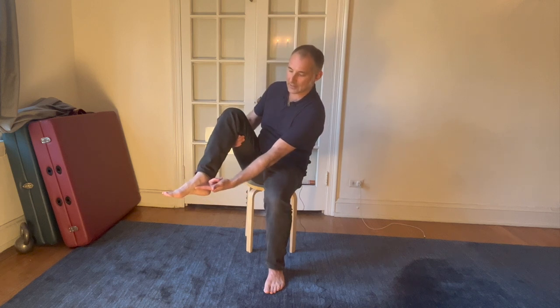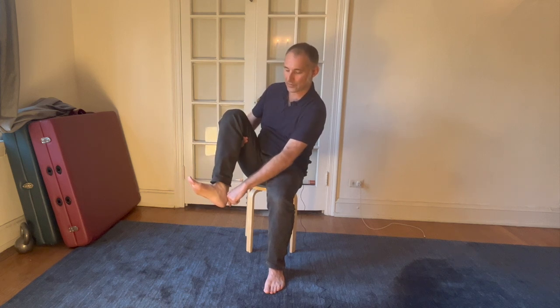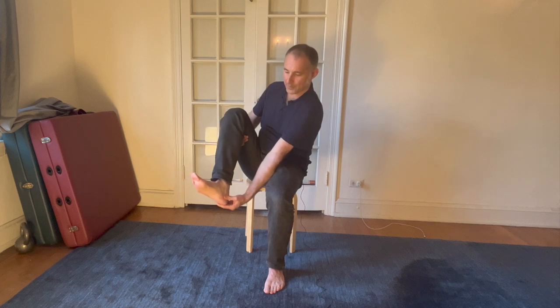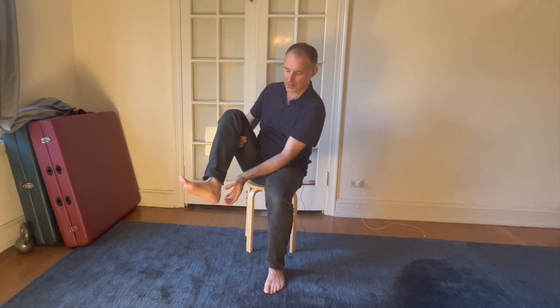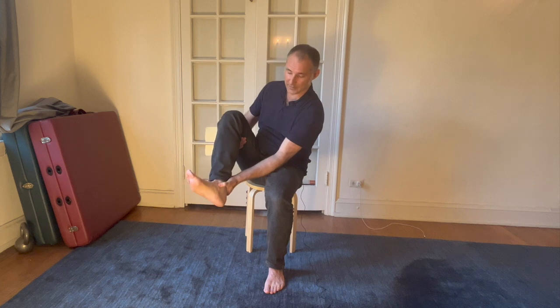So again, as I extend my ankle, I can think of the heel moving forward and coming a little more under the bones of my lower leg and then sliding backwards as I flex. So you could almost imagine something was pushing and pulling and pushing and pulling on your foot as you make the movements.